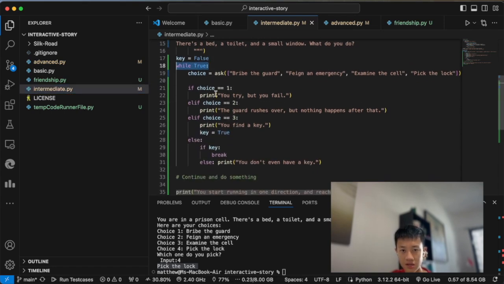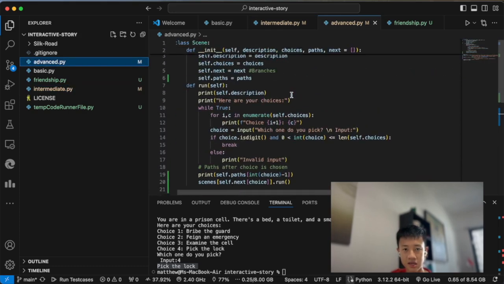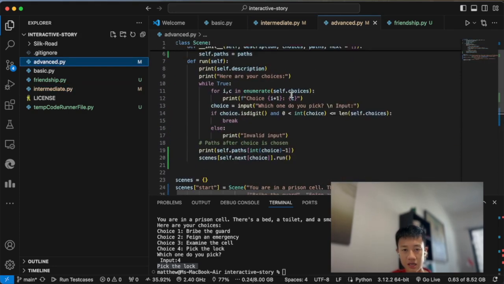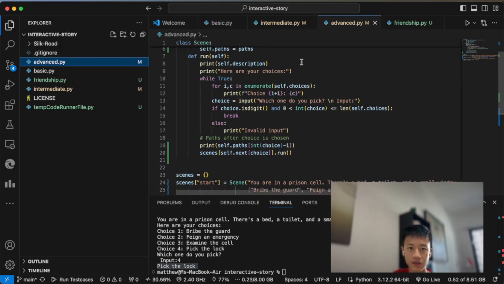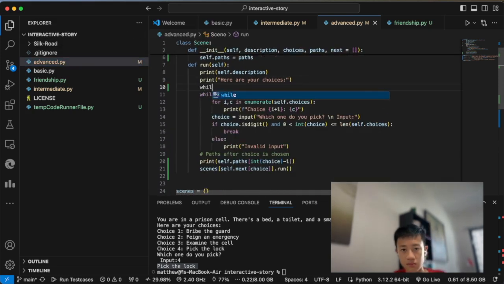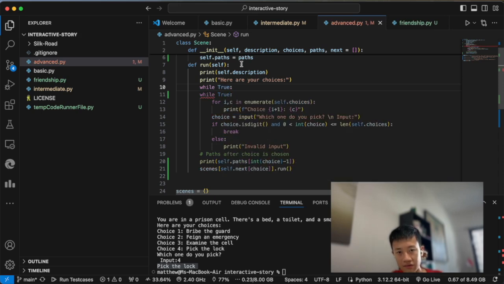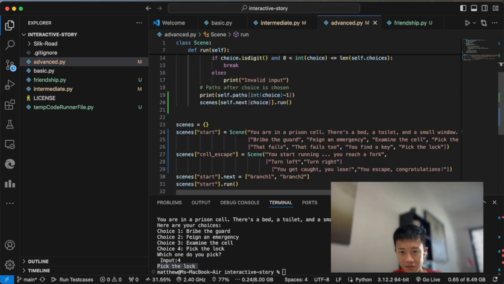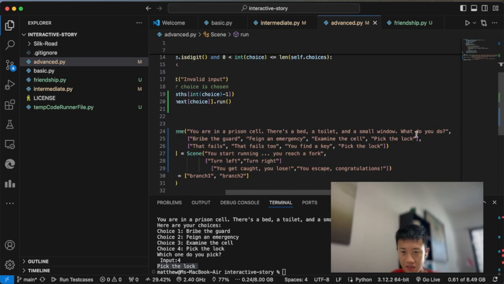around the entire asking thing, the ask function. Remember, so here I can do something similar, and I can do another while loop around that if I wanted to, but I'm just gonna make this a bit simpler.